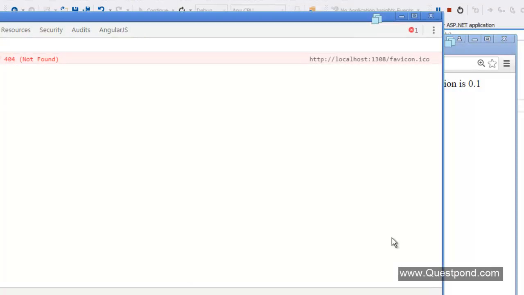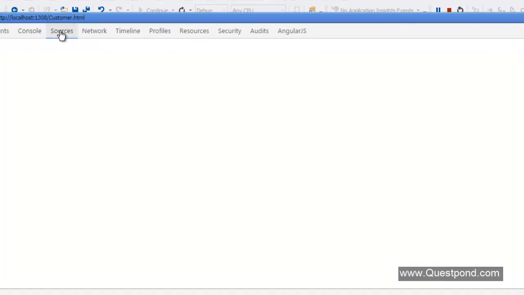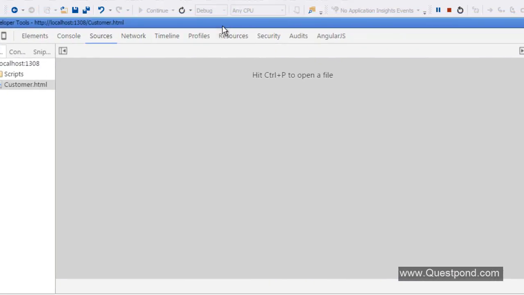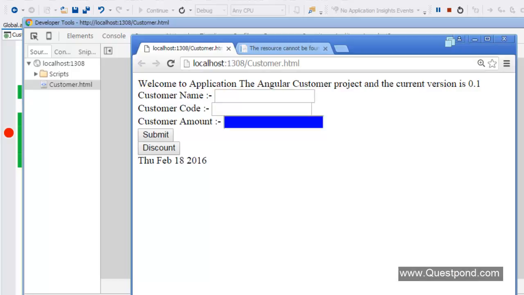On the client side, let me go to developer tools, to sources. The data did not come back. Why? Let us go back and post again. You can see that the data never came back.